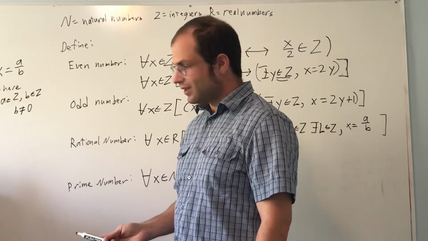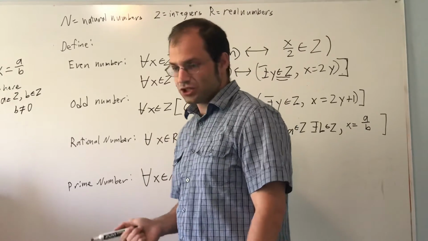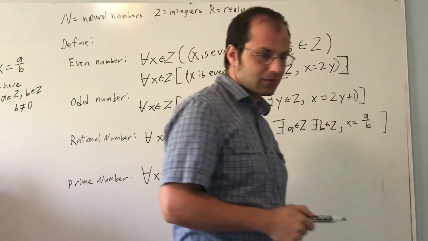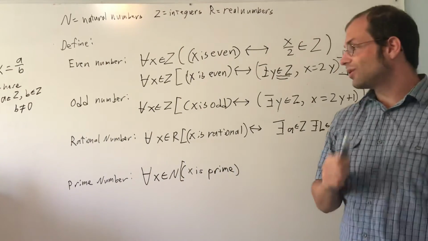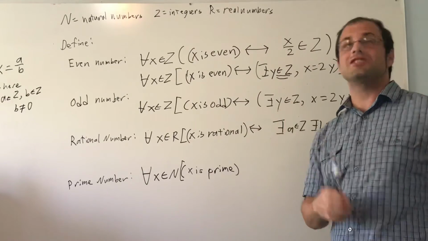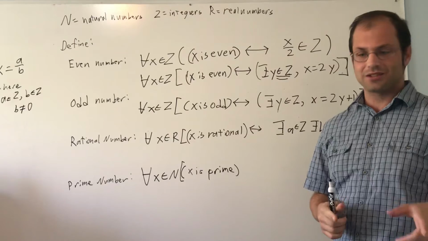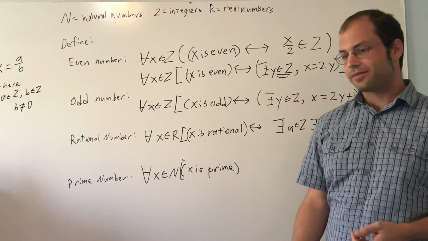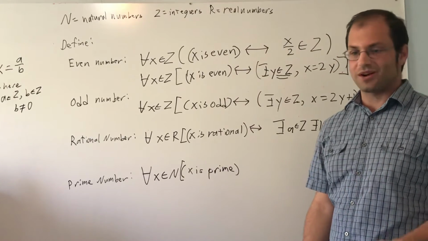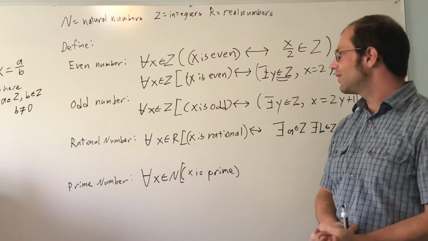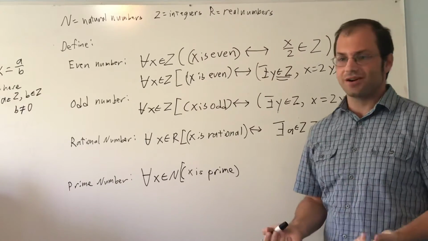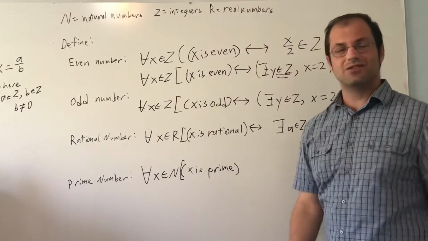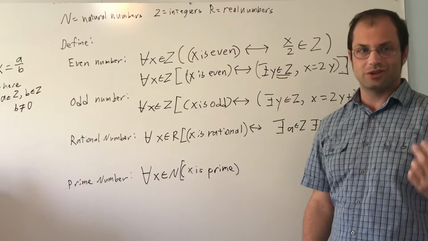However, while that is a necessary condition of being a prime number, it's actually not a sufficient condition. There's a number who isn't prime and yet satisfies those conditions, that its only divisors are 1 and itself. That would be 1, where 1 and itself are the same thing. And so when we define a prime number as a mathematician, you actually have to specify an extra condition, simply that X cannot be equal to 1.